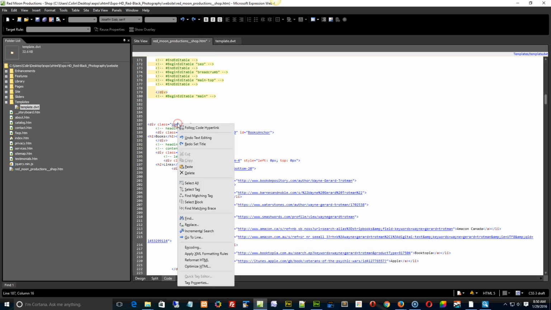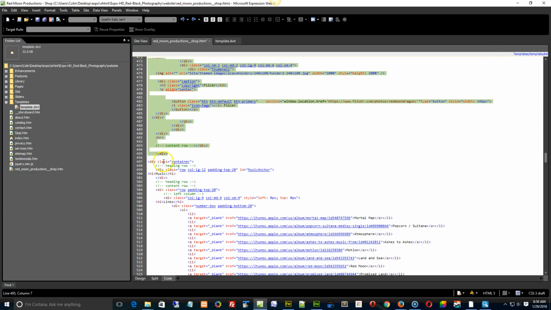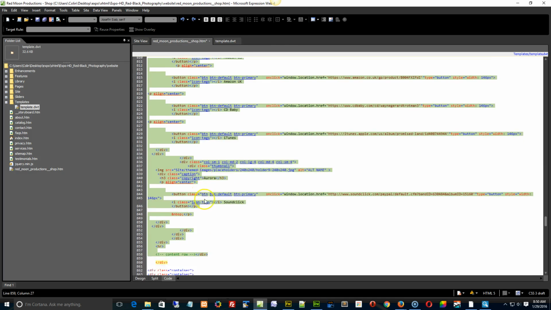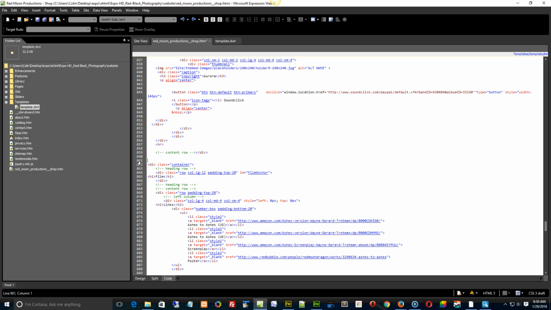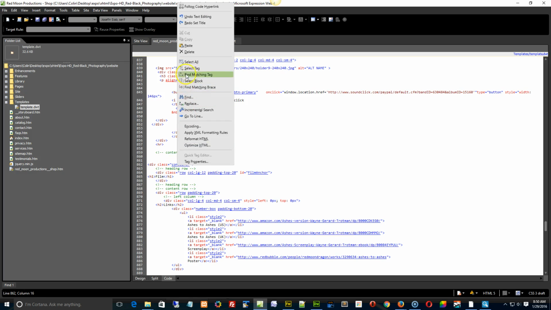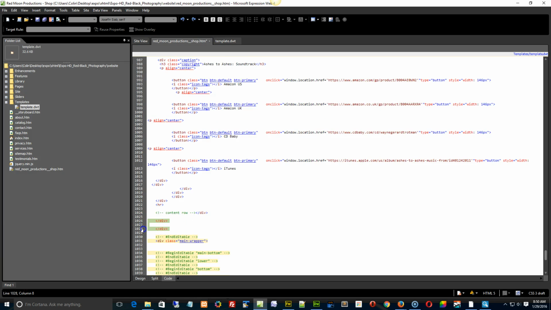For the container, just do a select tag, right? And that should bring you down to the next container, right? And then do a select tag, and that should bring you down to the next container. If you have anything between the closing, the two containers, get rid of it. So this div tag you can remove, right? Then the next container, select tag, and these next two you can remove.